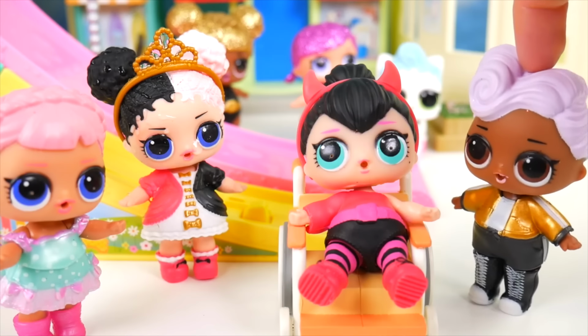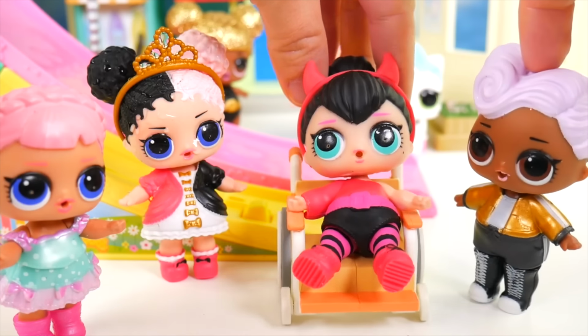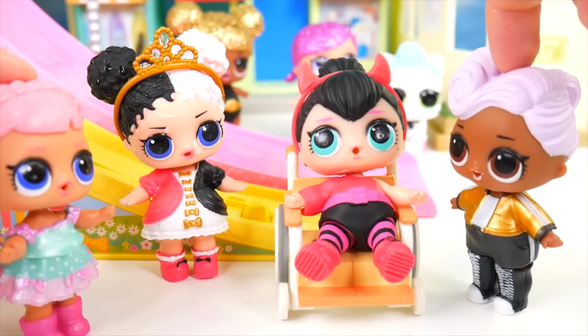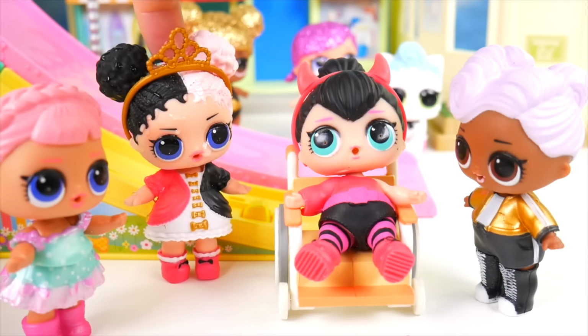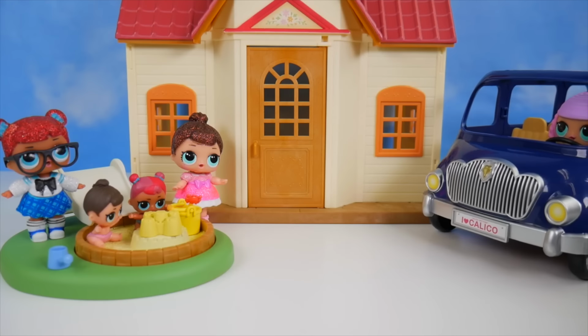So, no more skateboard. What do we do now? What do you mean? We got this wheelchair. I'm going back on the ramp. No way, you're out of your mind. I'm definitely not doing that. Well, guys, I heard that Prankster got a new car. She did? Wonder what she's up to.